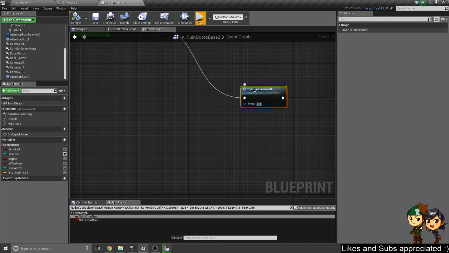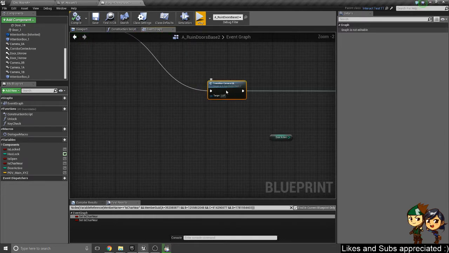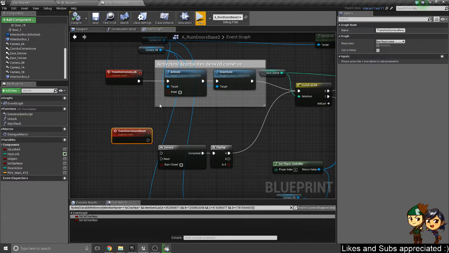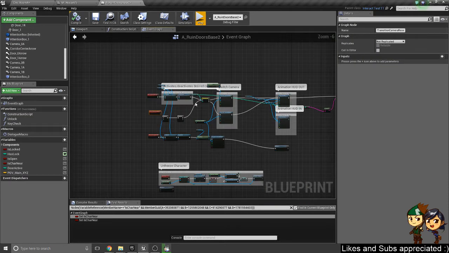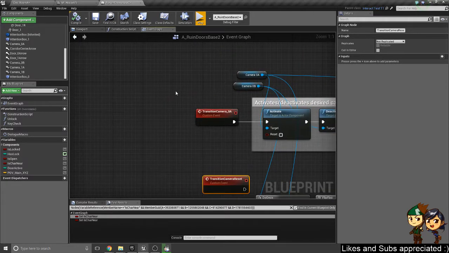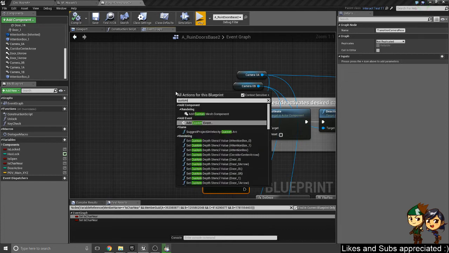So the first thing we do is we select our camera function. So we have several events here. So these could all be separate, or we could boil these down into a single execution string, where we have, let's make a custom event.